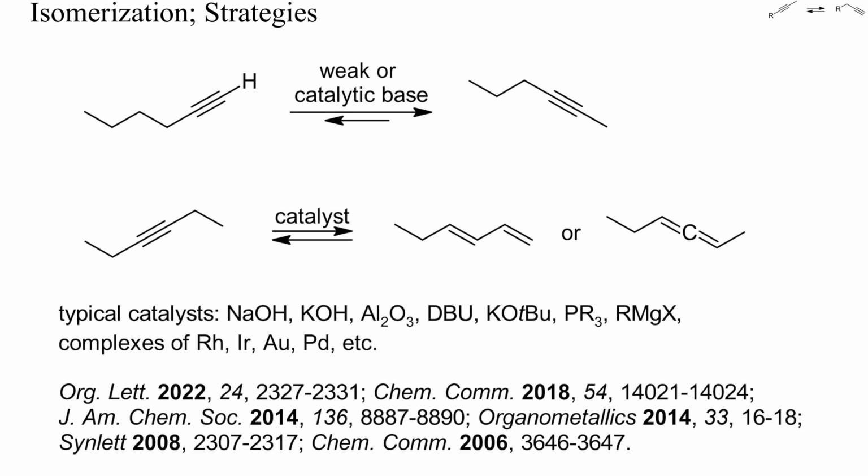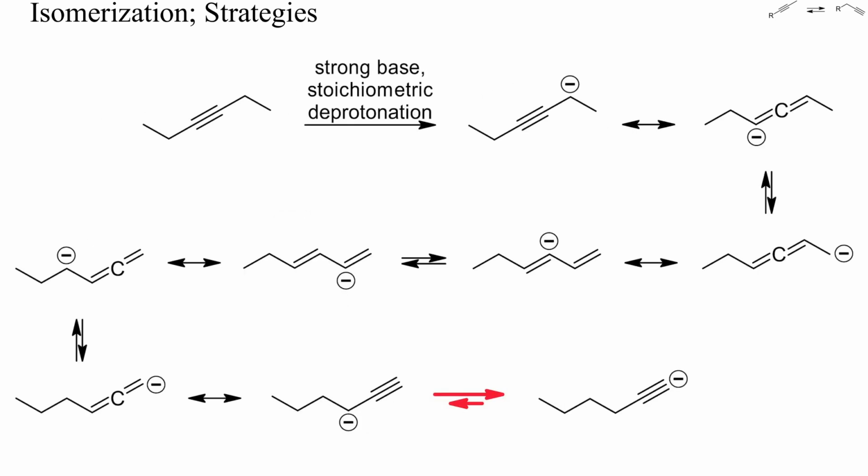The energy differences between terminal and internal alkynes and allenes are small, however, and the outcome will depend on the exact structure of the various isomers involved. If an internal alkyne is treated not with catalytic quantities but with an excess of a strong base, it is sometimes possible to obtain the terminal deprotonated alkyne. Because of the high acidity of terminal alkynes, this is the thermodynamically most stable isomer after complete deprotonation.